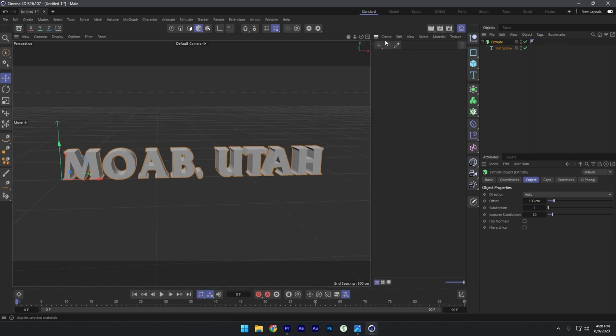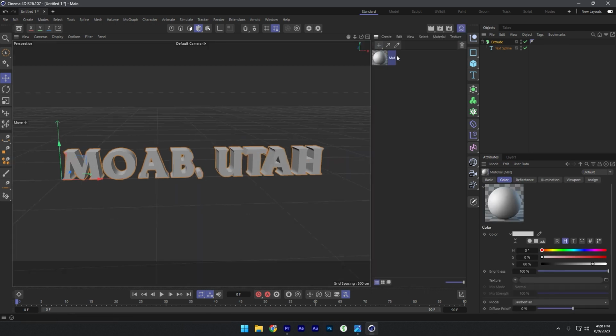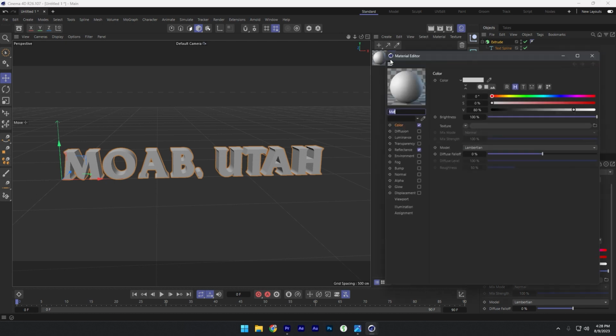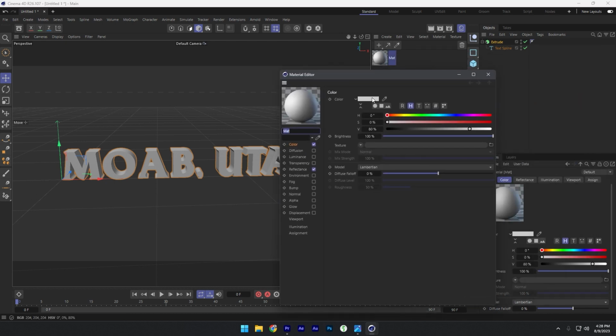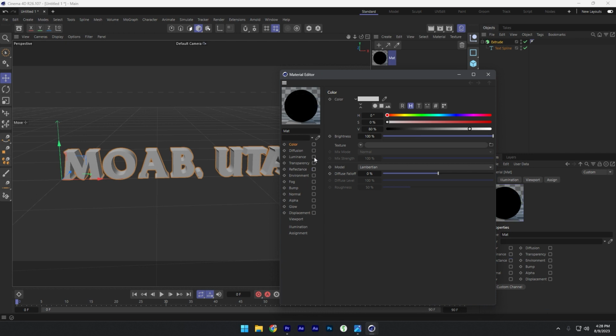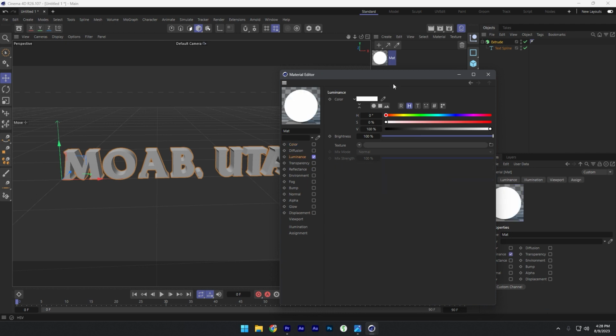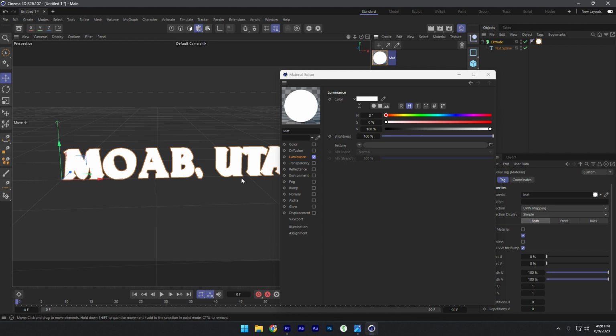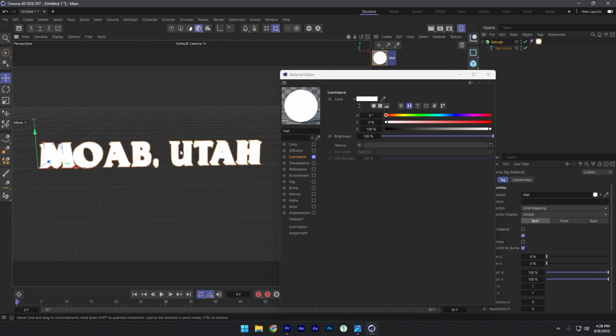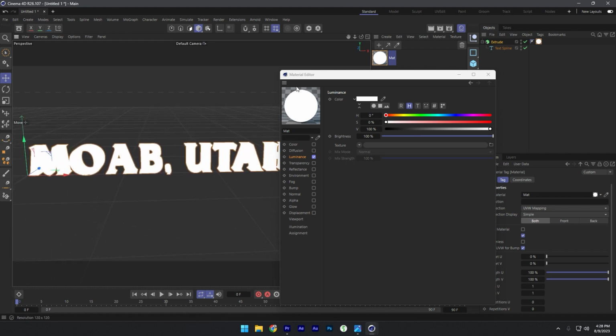So Shift F2, create a new standard material, go into our material, and we can change this to any color we want. And what we want to do is uncheck color and reflectance and only have luminance. And when we drag it on, you can see it just gives us straight color, and that's what we're going for.